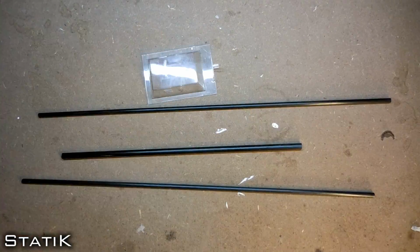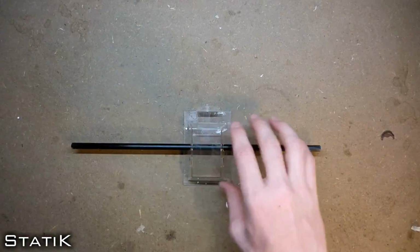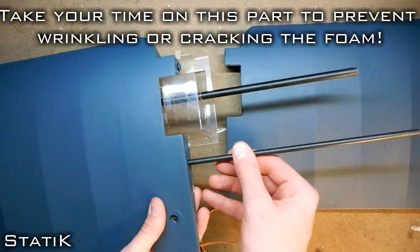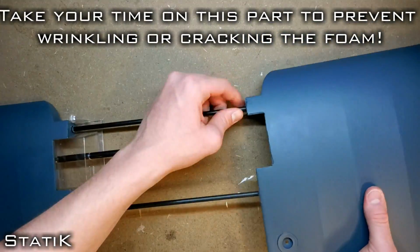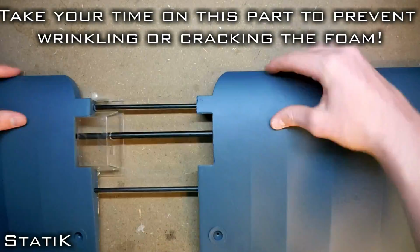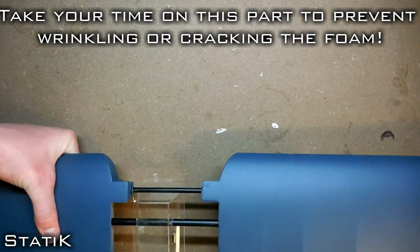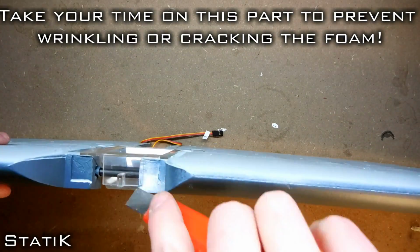Next comes the wing assembly. Use the included fiber rods and slide them into their designated slots. The wider diameter, shorter length rod goes in the middle slot, and the two smaller diameter, long length rods go on either side. You might need to slide them in and out a couple times to make it easier to put together. I used hot glue to secure both wing halves.